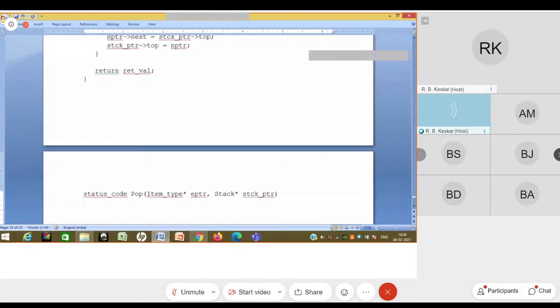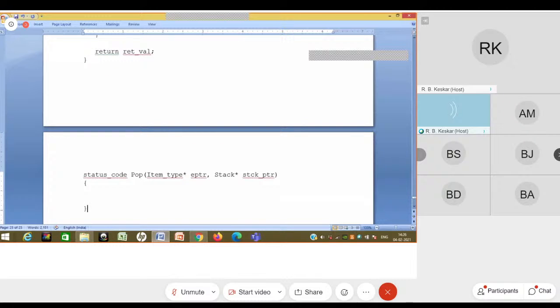What all is required in the pop function? First, I need the return type, status code, which is ret_val.